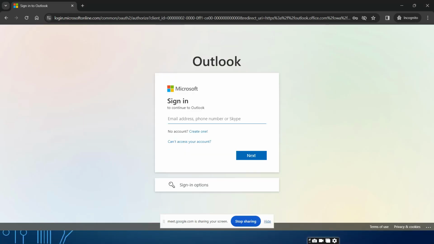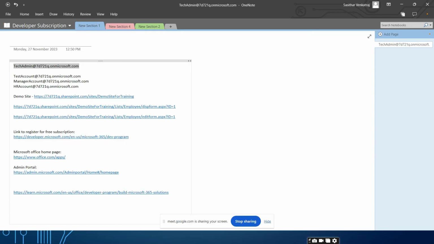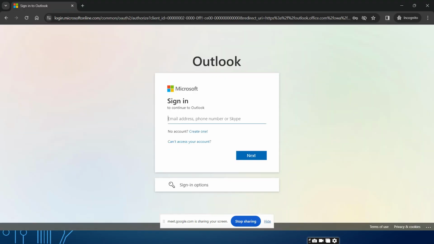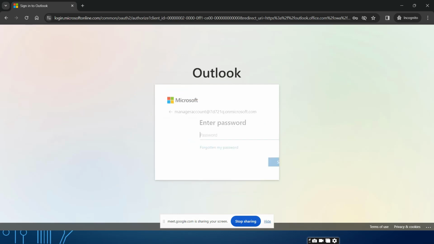So now we are going to concentrate on this automated flow. And this scenario is like, when you receive an email in Outlook, there should be a flow that needs to be triggered, and you should get a Teams message. This is what our requirement is going to be. Let's see here. Okay, I'll use this manager account. Some of the accounts I have added some users. Let me log in to the manager's account.